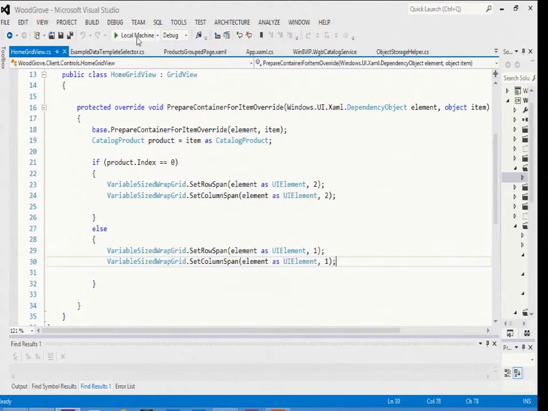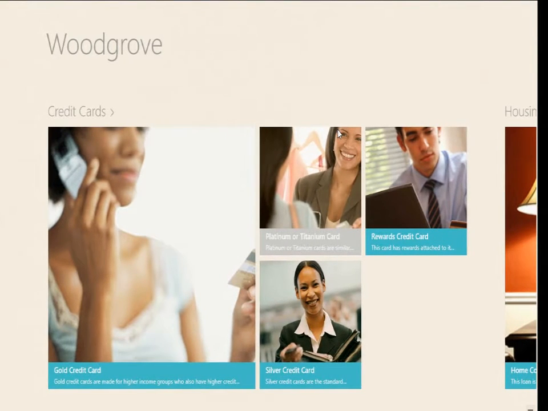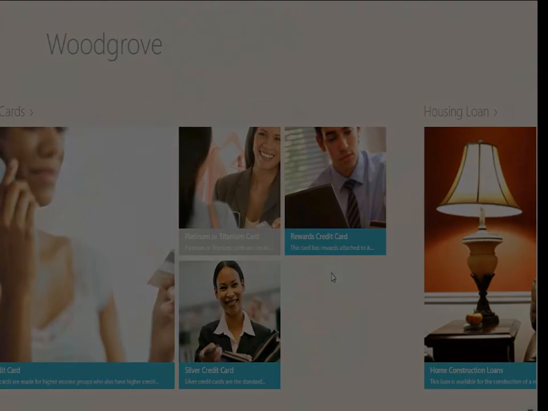And that actually results, you've already seen that I used this grid in XAML, right? So that actually results in this grid. So this is the first item. As you can see, it spans 2 columns, 2 rows, and the other ones 1 column, 1 row. So this is how it works.